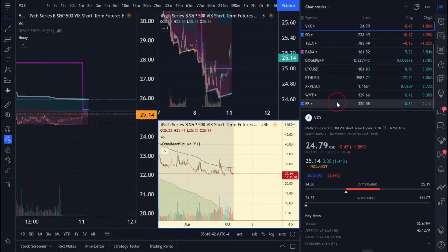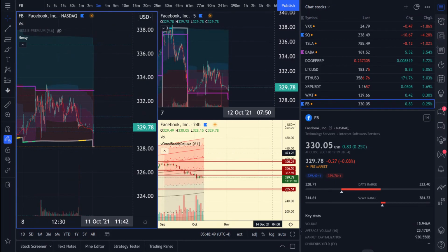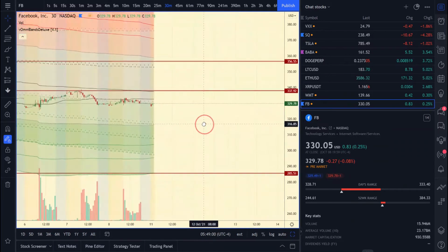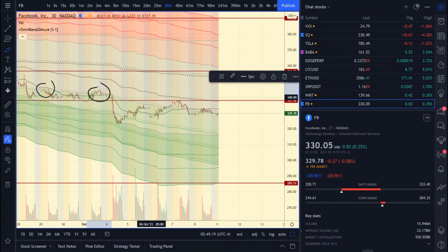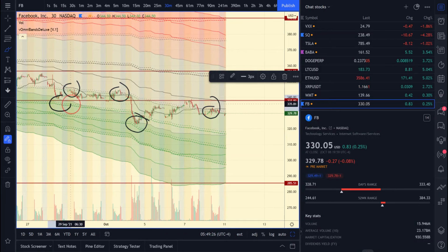I'm not really seeing a lot. I did see Facebook kind of on the radar. It doesn't look the best on the daily, but I was looking on this 30-minute. Let me find it. And it's still in this green zone right here. One thing noted, anytime you're playing with these bands, you can see patterns of rejections through these deviations. Essentially, what I'm talking about is these rejections right through here. And then when they bought back, we're at the same levels on the deviation. So if it did fall again, the buyback would be down here about 317, right?